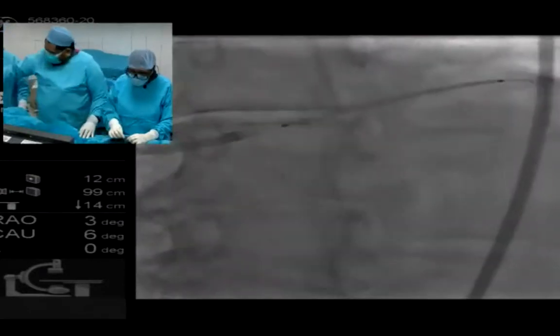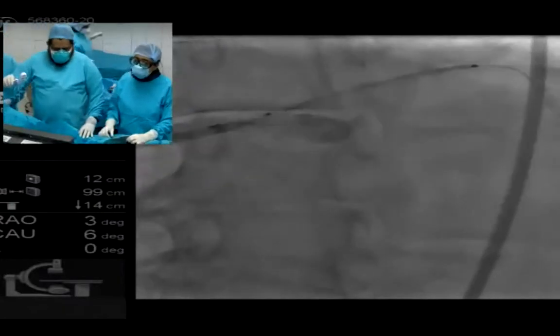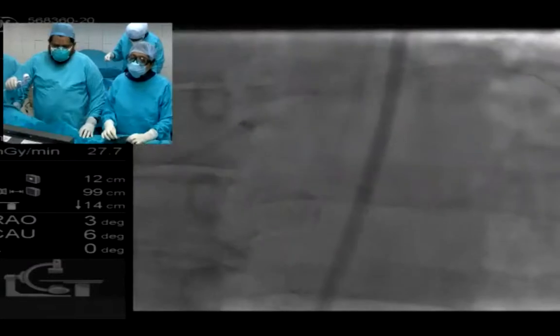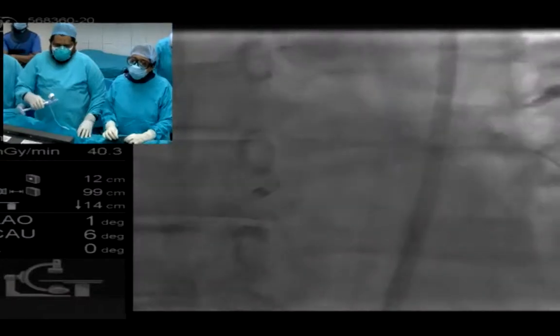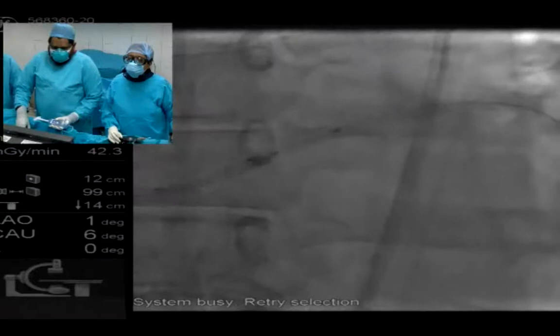So when we do left main, one of the crucial things is that we need to position our stent properly. We want our stent to be properly sized, properly deployed and well expanded. On no account should we leave an under-expanded stent, stent malposition or undersized stent deployed in the left main, because then the risk of stent thrombosis and in-stent restenosis increases. Thank you, madam. I would like to add one more point: your initial POT is also important for recrossing the wire, as it may cross behind the stent, and that is why the initial POT is very important. Thank you so much. That's a very relevant point that we need to remember.